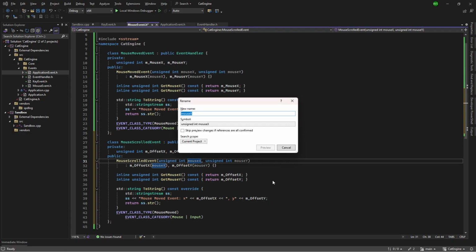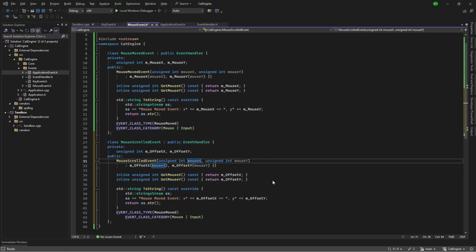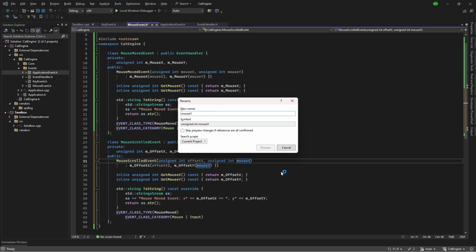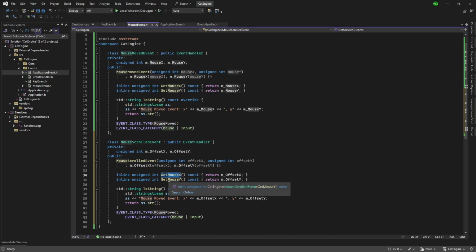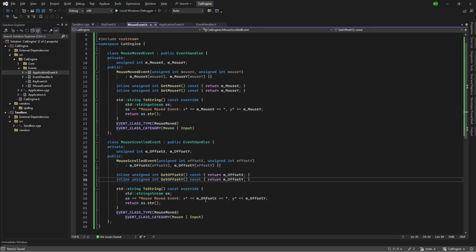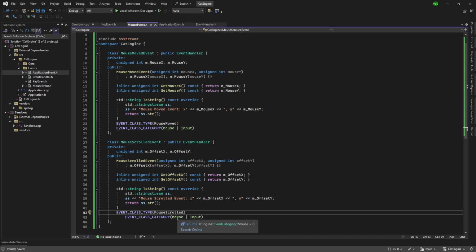And in here, this will remain as a mouse and input category.